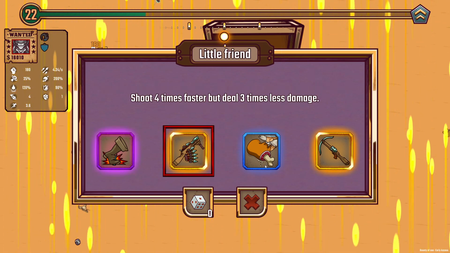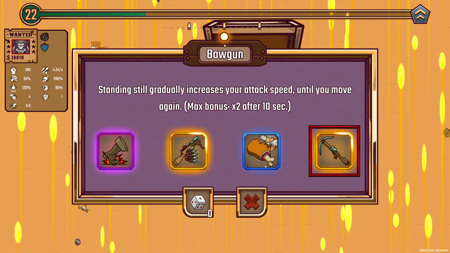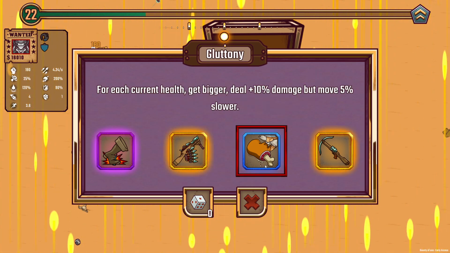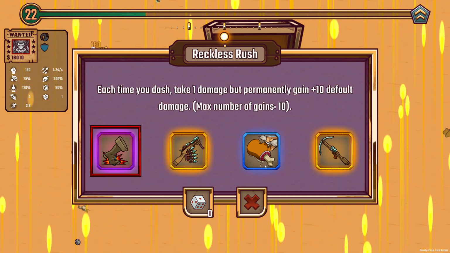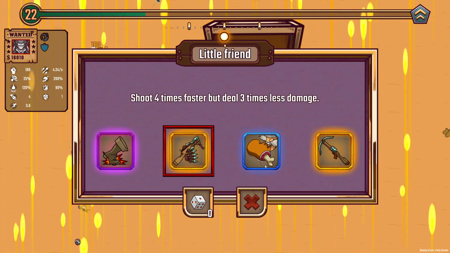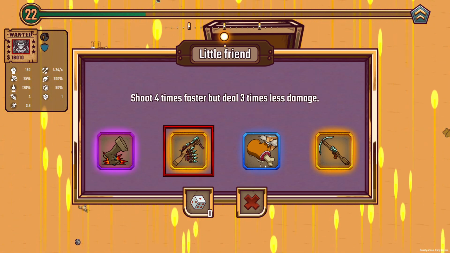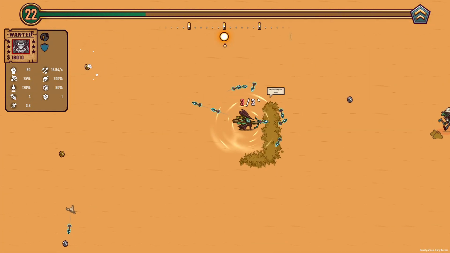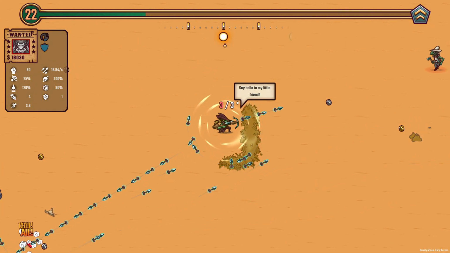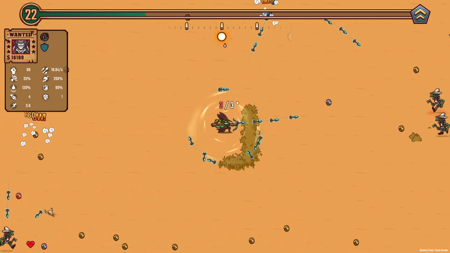Shoot 4 times faster, but deal 3 times less damage. Standing still gradually increases your attack speed until you move again. Reach current health? No. Do I want that? Yes. Oh my god, we have turned it into a machine gun.